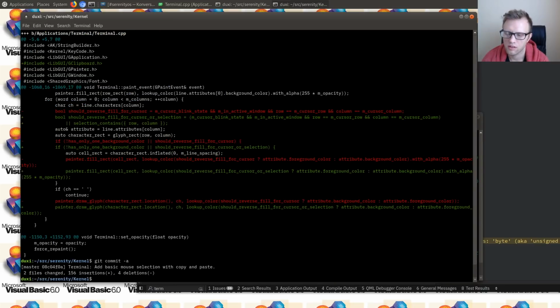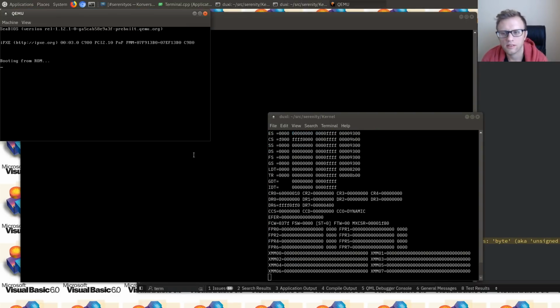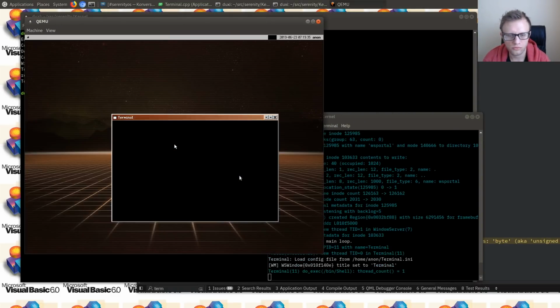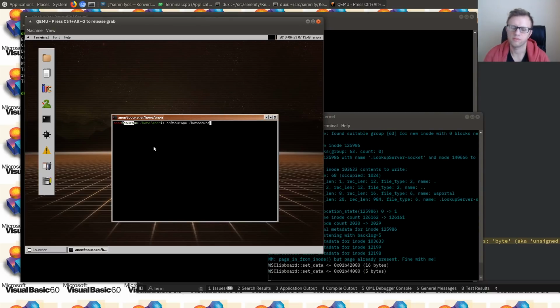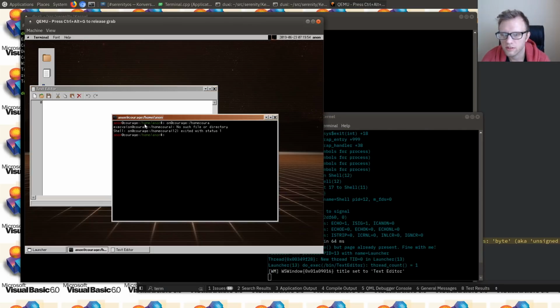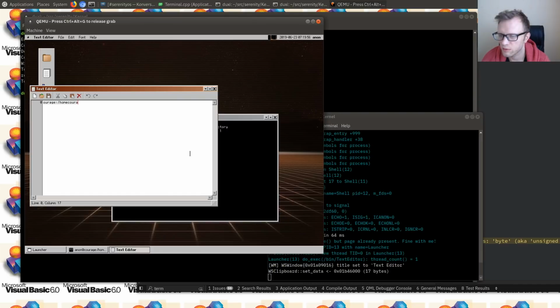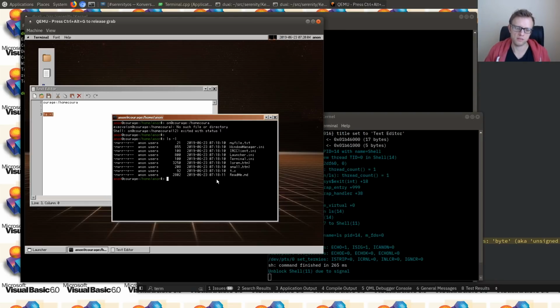Cool. All right, let's push. We've got a lot of stuff to push. Anyway, and let's see that again. Very cool. All right. So I think that's terminal selection working nicely. I'm just gonna paste into the text editor here as well. See, that works too. Very cool. And then you can do LSL here and paste that. Yeah, it works exactly like you would expect.